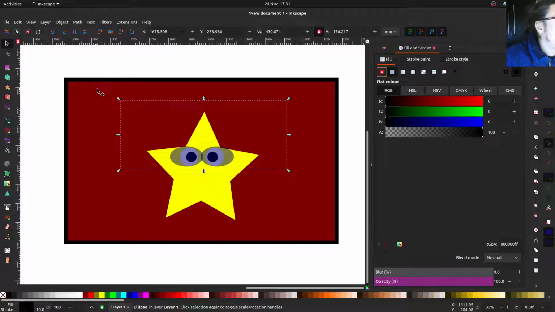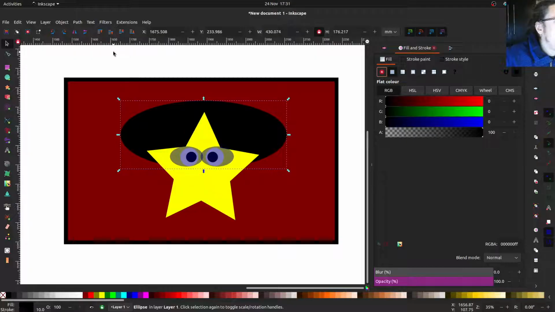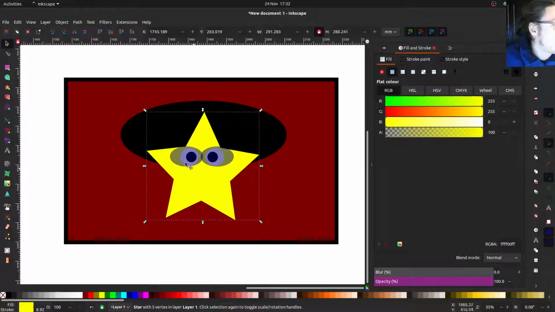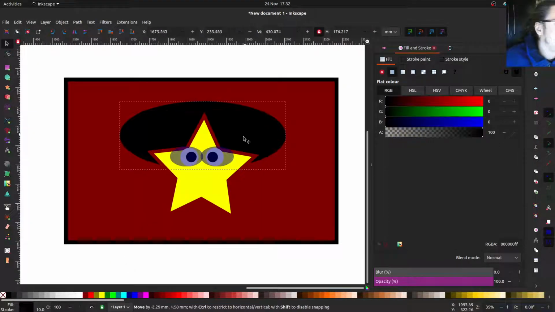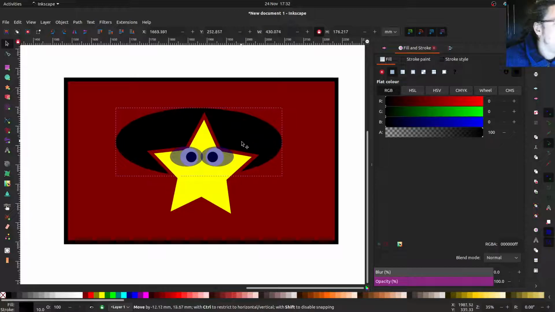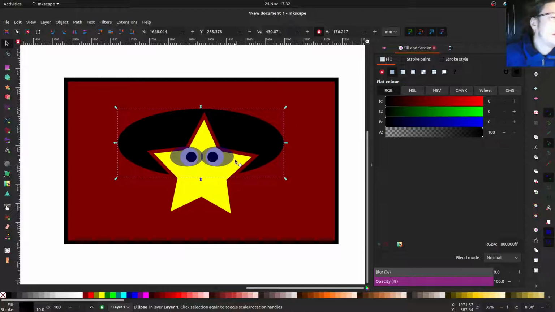Now I've gone too far, I'm behind this rectangle, so I'll need to move it up maybe one step. And so what you can see here is that I've now managed to arrange this black ellipse so it's over the rectangle but under my weird star creature wearing sunglasses. In order to finally achieve what I've got in exercise 3, I also need to make sure that the stroke of this star matches the underlying colour. There we go. And so you can see that now I've managed to create what I asked you to do in exercise 3, which is having a star with a kind of black halo around it.